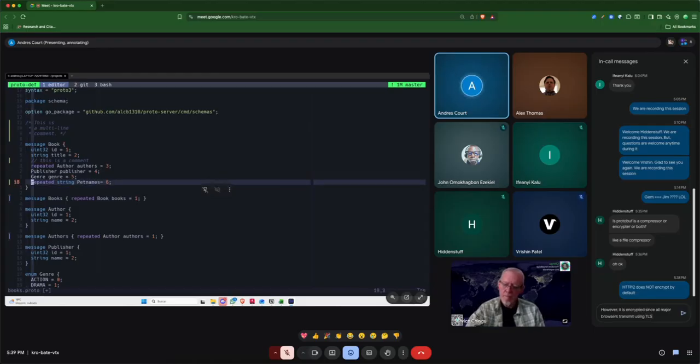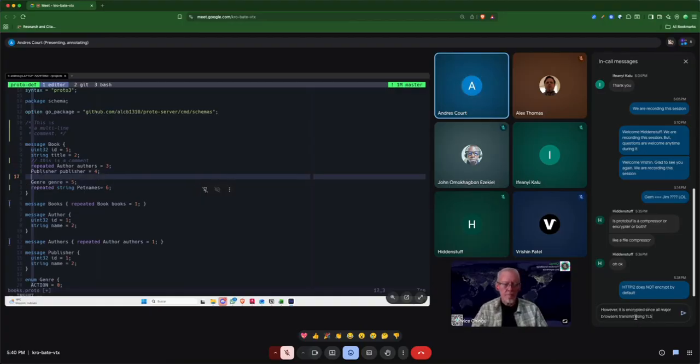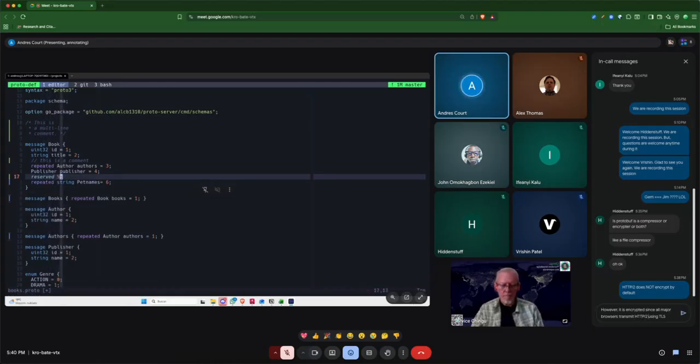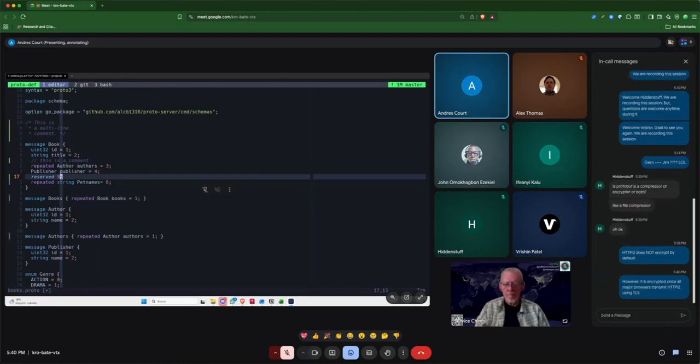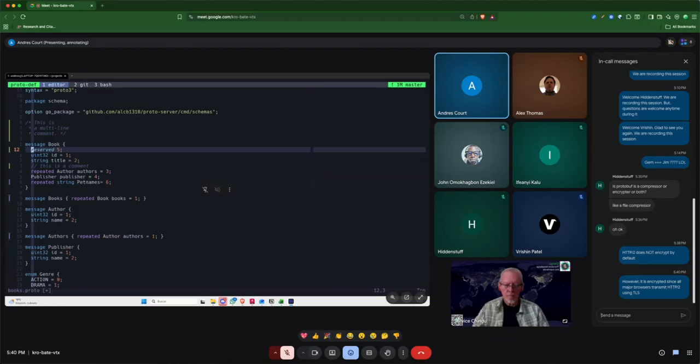If, for example, I don't want to use the genre field anymore, you say reserved 5, and you delete it. This reserved 5 can go on the top, and every time you need to delete a field for any reason, you just add the reserved here, and it will send a field 5, but it will be empty.